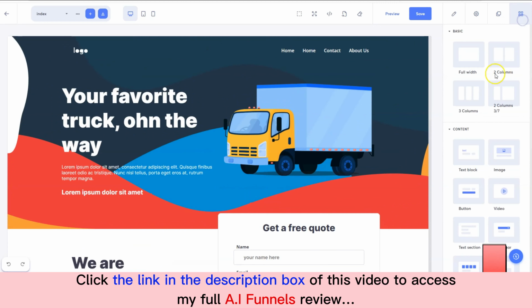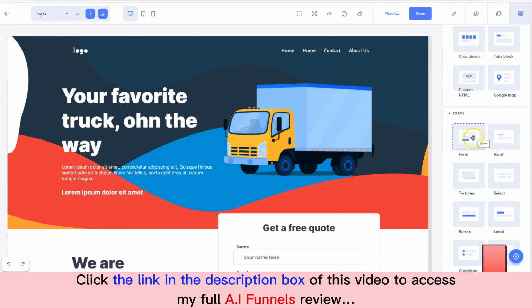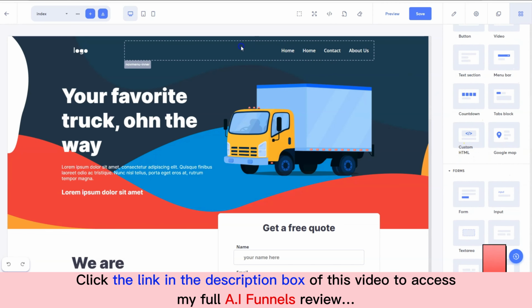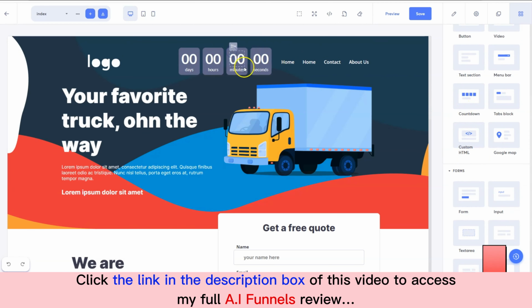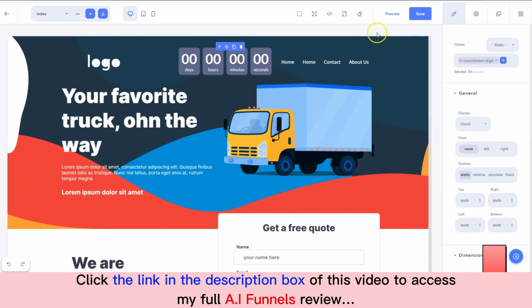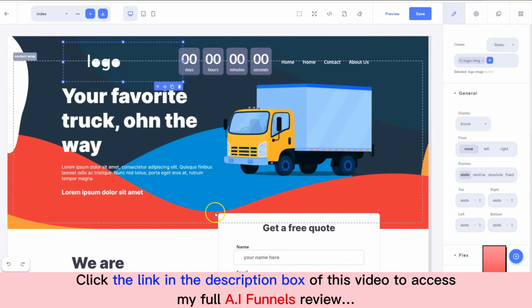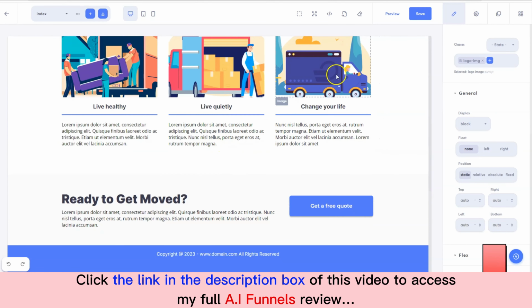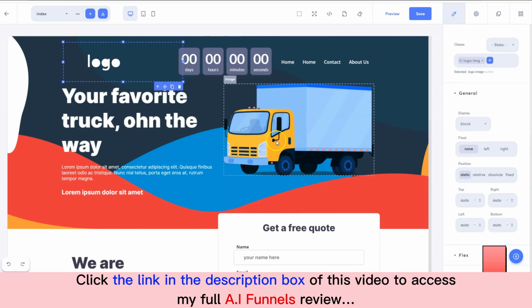It's going to prompt you, and here you can have the full basic editor where you can add all the different elements to your page. So we can add a countdown timer right here, and if we want to change the dimensions of that, just like that. Each block you select will have its own editing right here. And it also works in a step-by-step, drag and drop kind of style, which is very simple, right? Super simple.